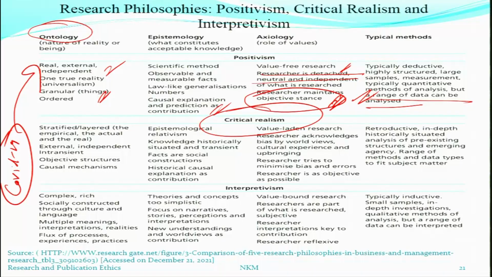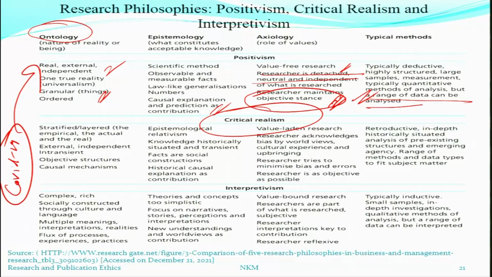First we try to understand in terms of ontology what kind of ontology we find in this research philosophy, namely critical realism. We see that it is stratified and layered: the empirical, the actual and the real. That's a great thing. Here we see the three levels at which reality is structured. First the empirical, what we actually experience as reality. Then the actual, the way a thing exists, and then the real, the way we perceive reality. There are three levels of reality.